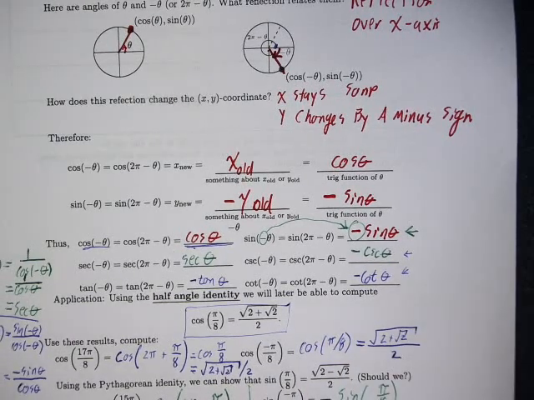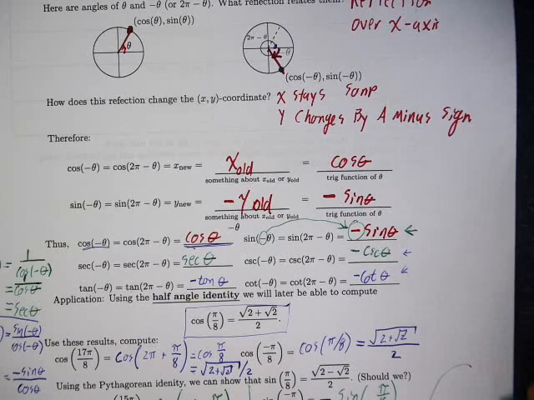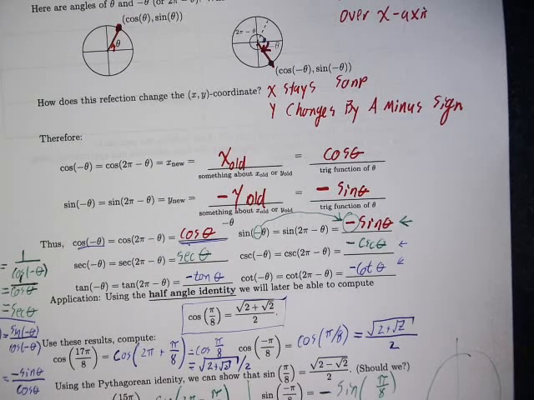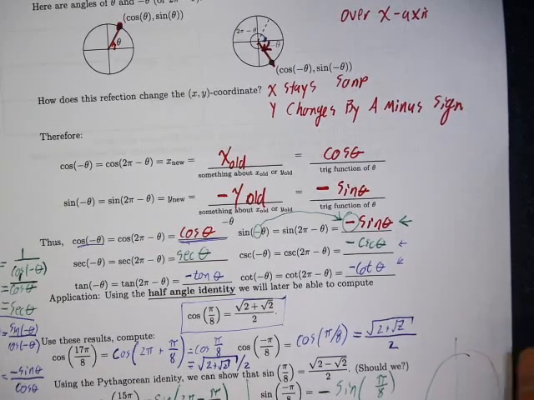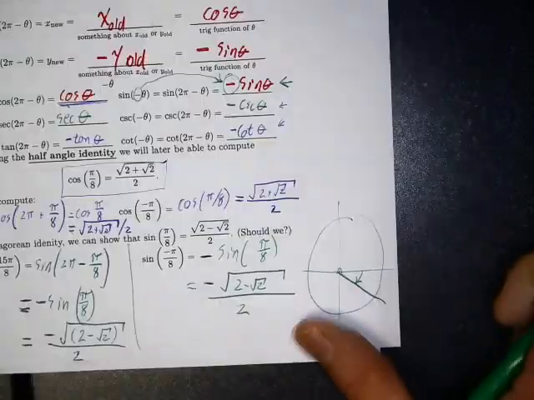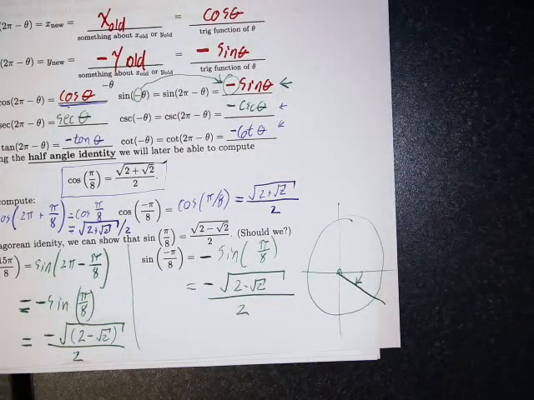And you can always do a good sanity check. You can just draw a picture and figure out if this number should be positive or negative. If you draw a unit circle, there it is, perfect circle. That's exactly the middle of the circle. And you rotate backwards by an angle of pi over 8. What quadrant does that put you in? Quadrant 4. So sine should be negative, which is a good sanity check whenever you use one of these doodads to make a computation. You should think in terms of that. Just see if your answer is reasonable. Nice. So that's 2 of the identities out of the way.